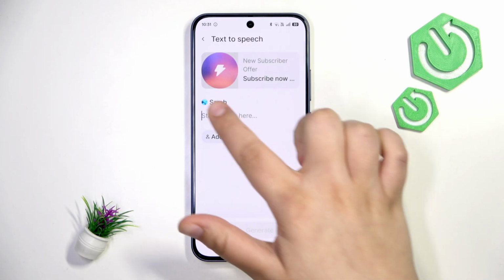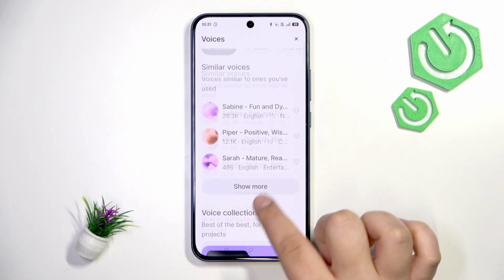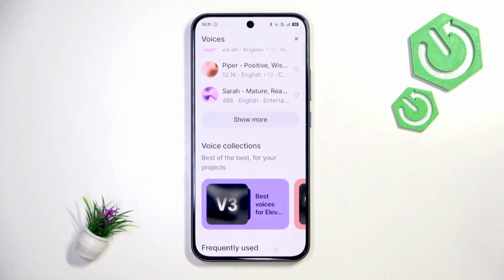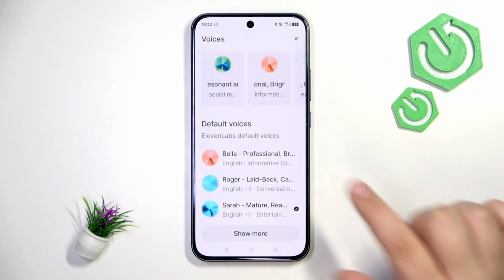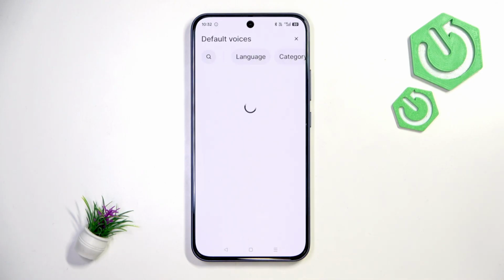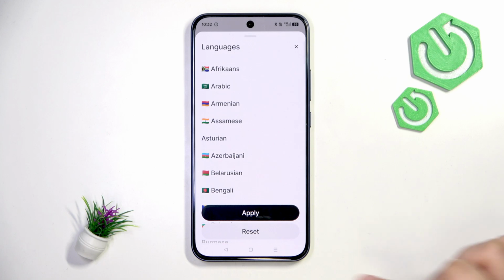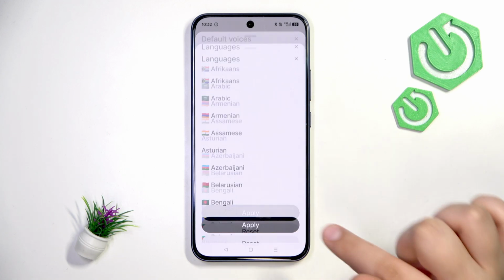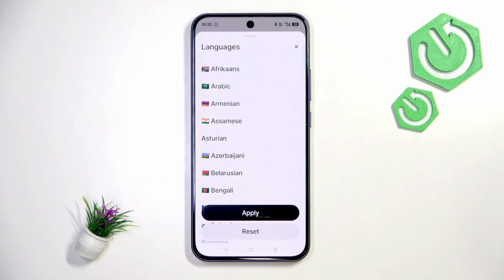Also, you need to make sure that the speaker you chose is talking in the language you have your text in. For example, when you go to default voices, it can take a while, and then you need to choose category languages, and then you choose the language you want the speaker to speak in.